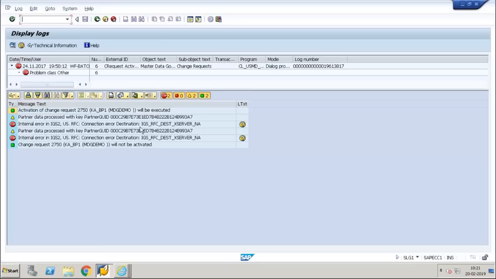Karthik: Is this SLG1 a T-code or different? SLG1 T-code only. Okay. If there is any error, first we have to go to the SLG1 T-code, first step.